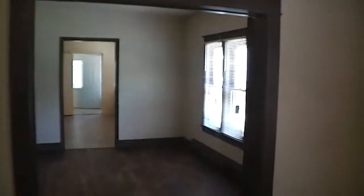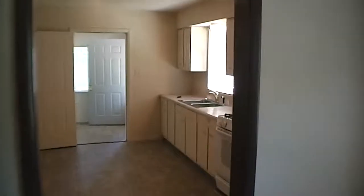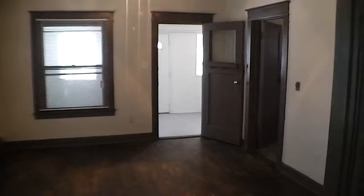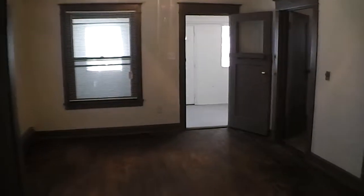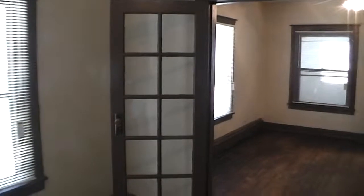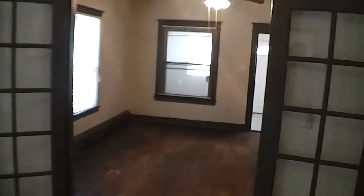I'm now going to walk into the dining room and spin back around so you can see the whole layout. This home is very clean, just been newly remodeled. It's got a big living room and a good-sized dining room. What's nice too is you've got the glass French doors here that you can close off if needed, maybe for soundproofing.